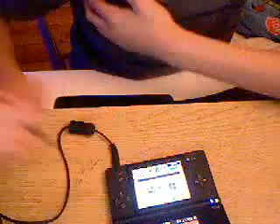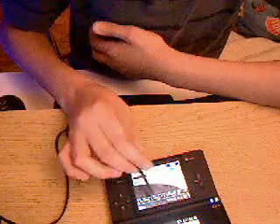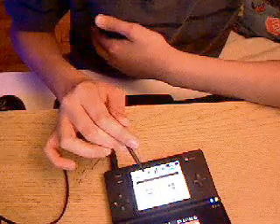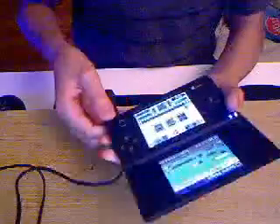Would you look at that — it works! Just to prove it, I'll put on a song. If you want to know the name of the song, it's 'Remember the Name.' You can hear it coming from the TV. Let me put on 'I'm Yours' by Jason Mraz instead. You can definitely hear that — it is a lot louder. Here's the DSi unplugged... and now plugged in. You can definitely hear the sound difference.